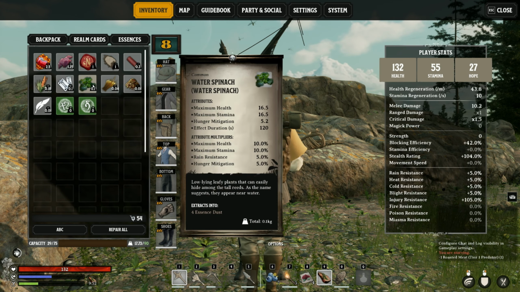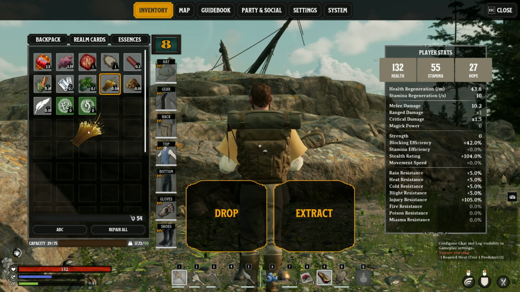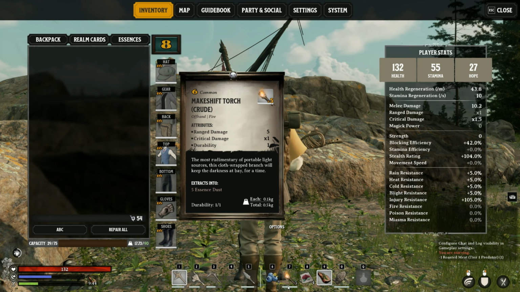Now, if you want to equip items and such, you literally can just drag and drop, just like you could with essences and such down here. But yep, just dragging and dropping will be there for you to actually utilize now.